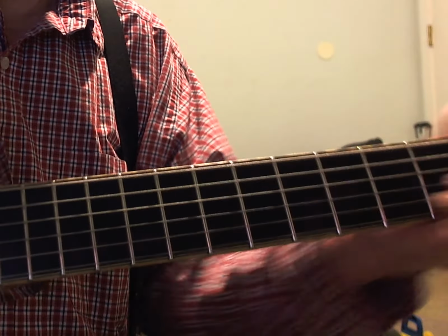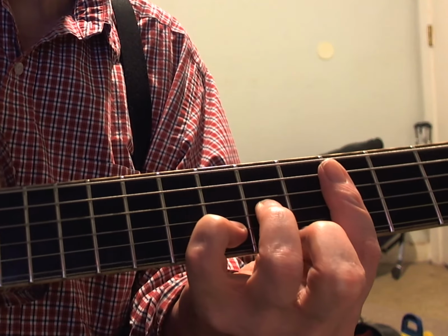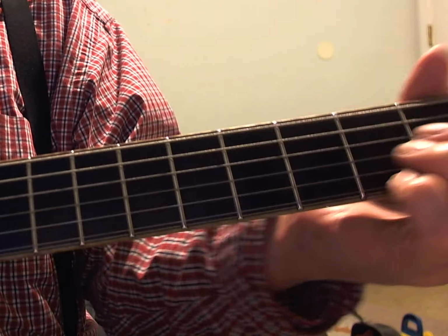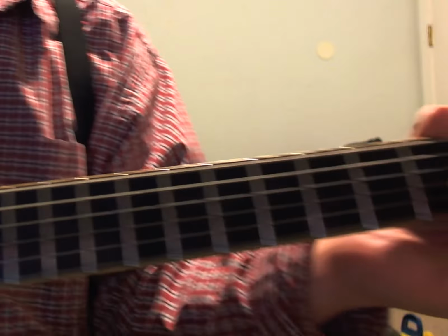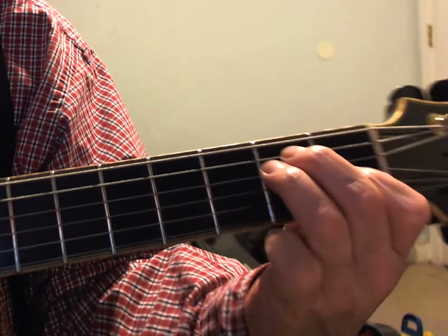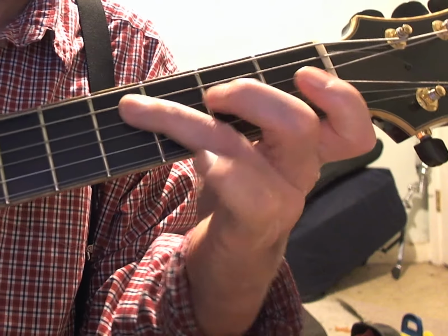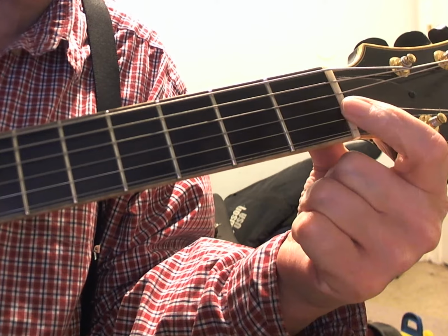A minor. Hear the same notes? There's a G minor. Okay, then we get an E minor. Now, this is the easiest way to make an E. Now, if we want to make the minor, we have to find do, re, mi. That note right there, and we drop it one fret, which means you open it up.